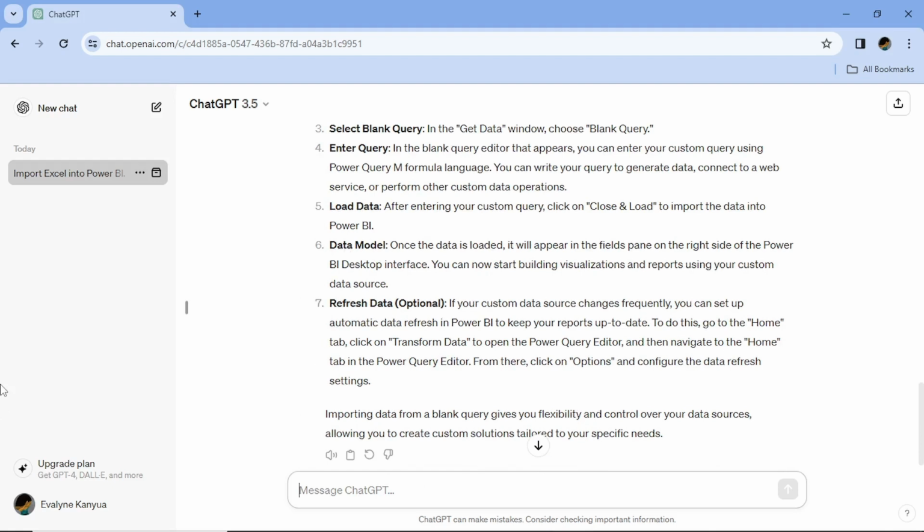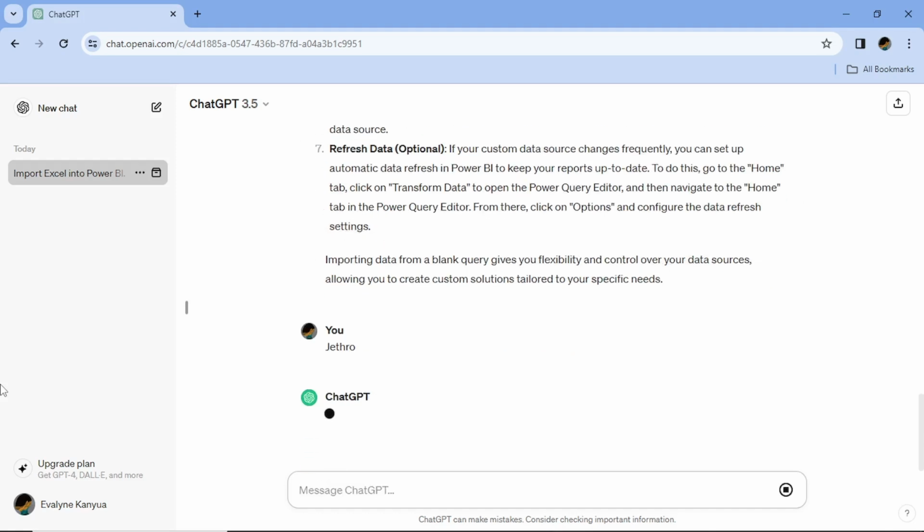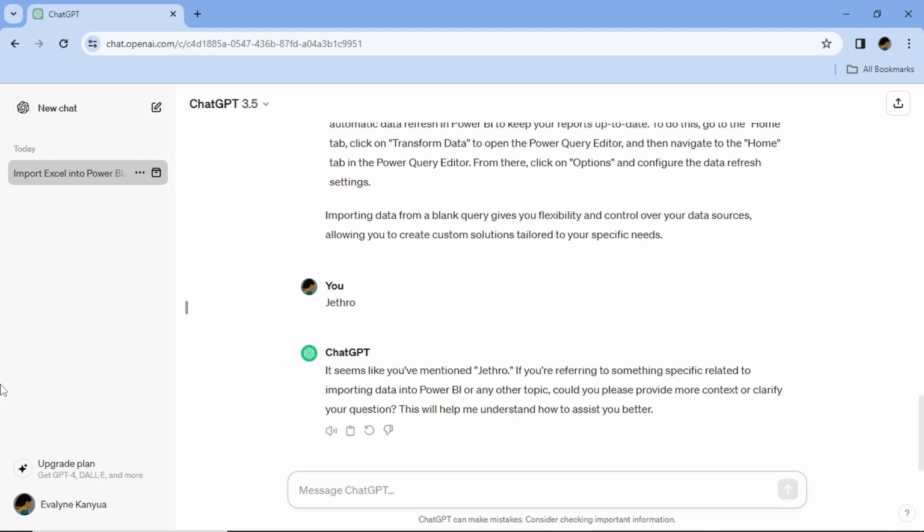The last data source we are going to input here is one that is maybe not very much used. So I'm going to type Jethro. I don't know whether you've worked with that before. I haven't, so just type that and see what we get.